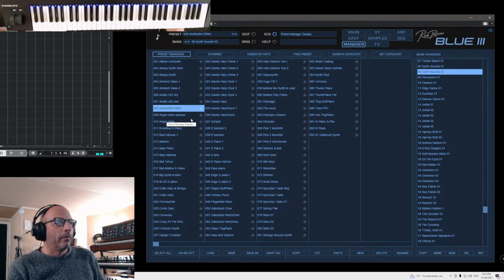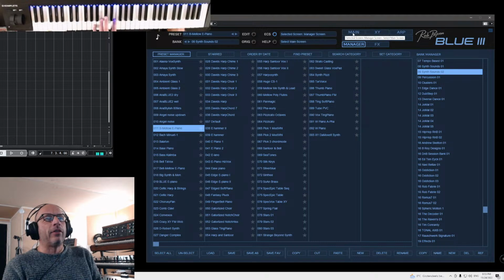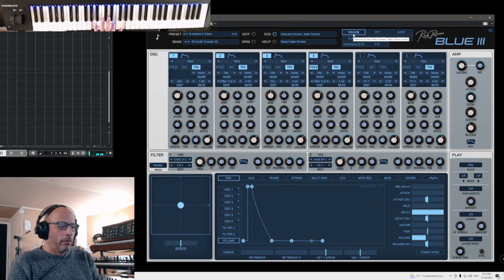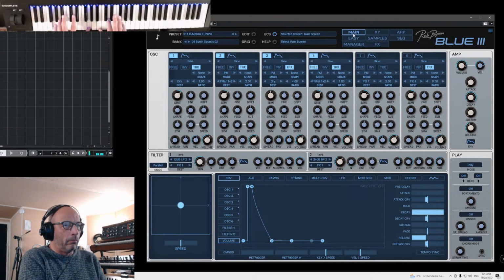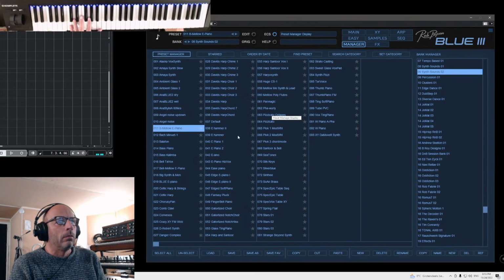What is more the classic? So, and this is FM essentially, with that FM piano. Mellow piano.